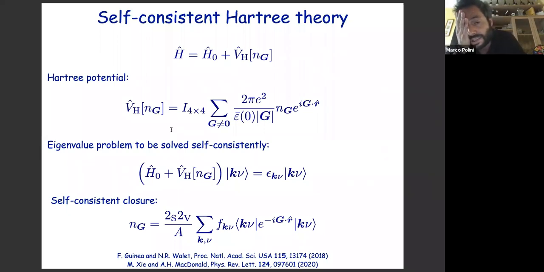And so for the students in the audience, you have to write down the Hartree potential, which I wrote in real space a few slides ago, and it's written here in Fourier space. This contains in general a sum of the reciprocal lattice vectors that we truncated to the first shell simply because the Coulomb potential decays with 1/g.